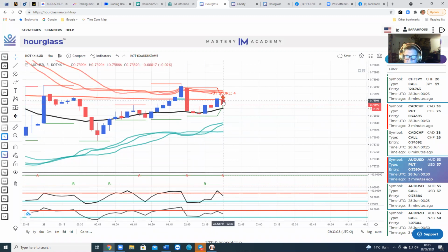It's turned red. Well, that's no bad thing, because what we want, we've got a put score, we're against the currency strength, 904, put score of 4, it's at 890. So let's wait for it to drop back down. We have got that sort of cutting through, so it's upper level at the moment. It's upper level on price. It's going to be 905 at the top end.